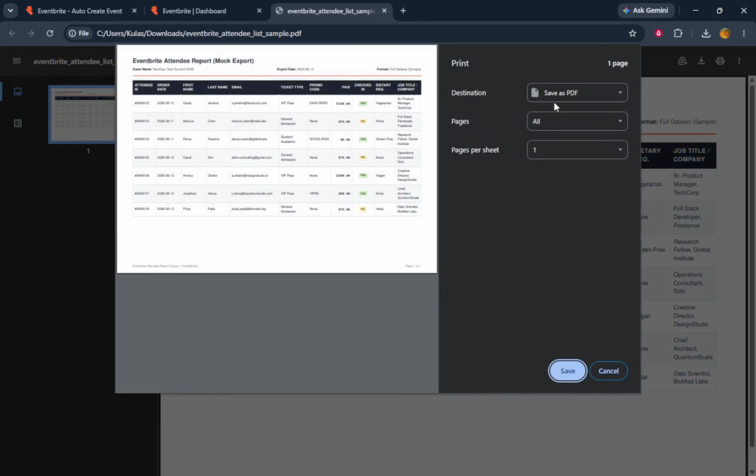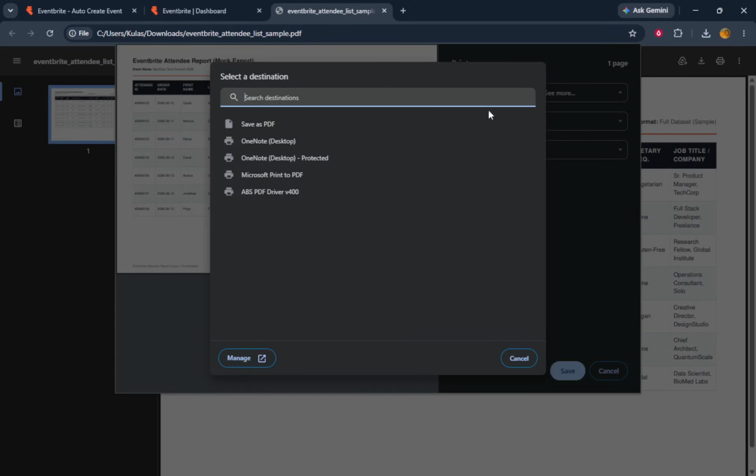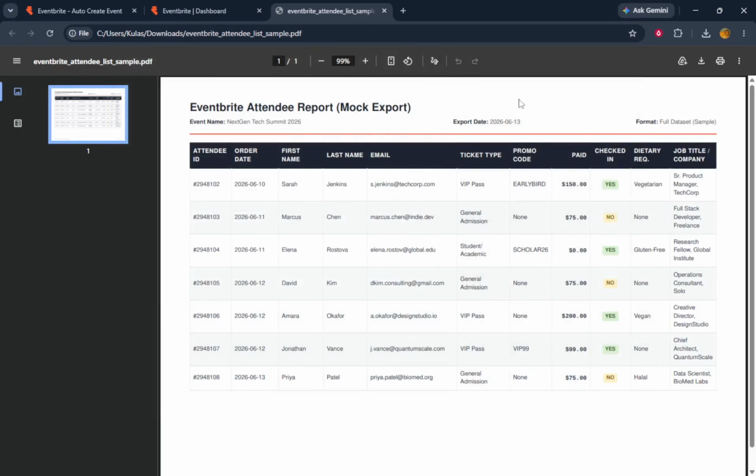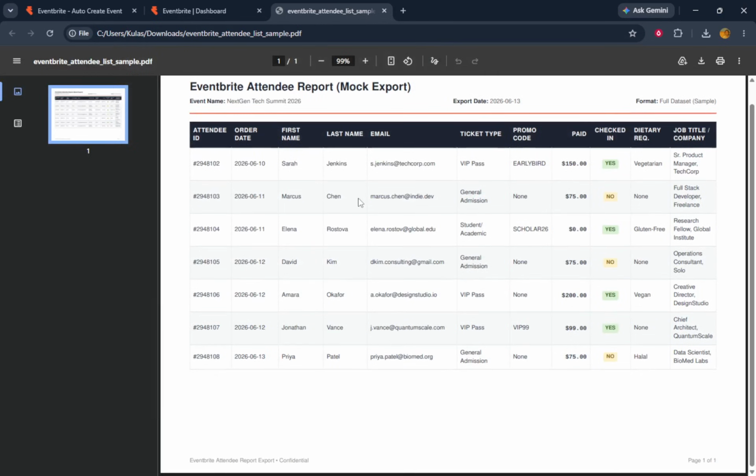Now that you have your printed guest list, you can use it at your event. At the venue, you have a couple of options. You can manually mark attendees as they arrive, a method that provides a tangible way to track attendance. Alternatively, you can use the printed list as a backup for digital check-in. This is important because technology can sometimes be unpredictable, and having a backup ensures you're prepared for any situation.